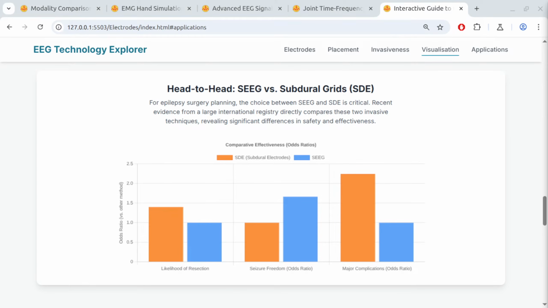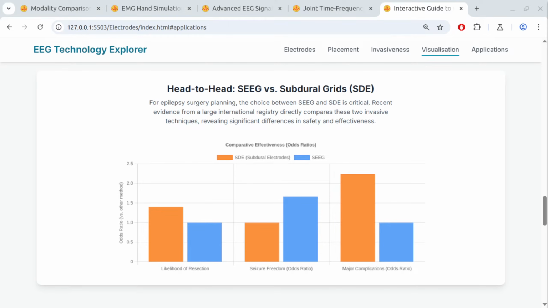Okay, that's huge. So SEEG is safer and leads to better long-term seizure control, even if it results in slightly fewer surgeries overall. That's what the evidence strongly suggests. It looks like SEEG allows for more precise localization, leading to more targeted and effective resections when surgery is performed, and avoids some unnecessary or riskier surgeries. It's a real case study in how more precise, albeit complex, technology can lead to better, safer outcomes. Quality over quantity, you could say. Absolutely. A fascinating clinical example.